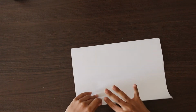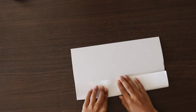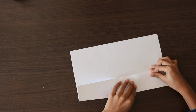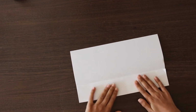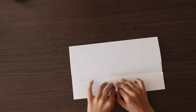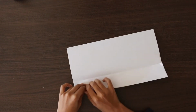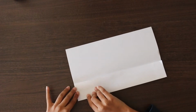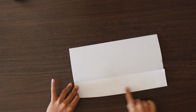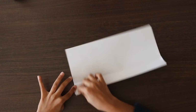And then fold this raw edge to the crease. And just flatten it, but don't crease it, just flatten it like that. You can crease it a little bit. Next, fold this up so this edge aligns with this edge.